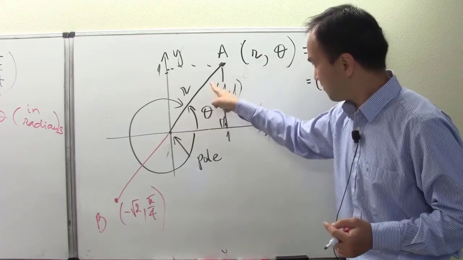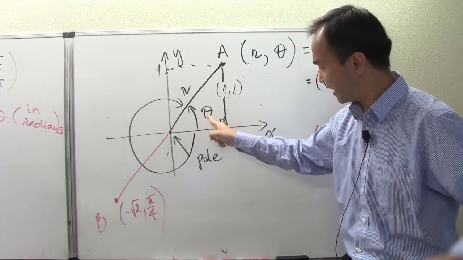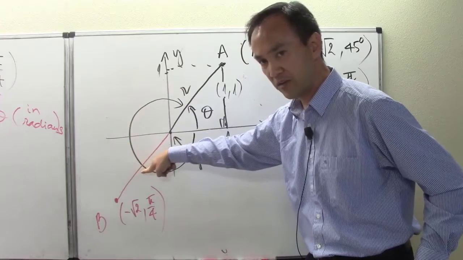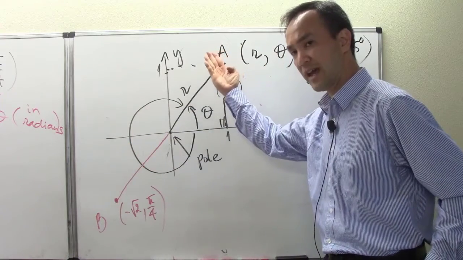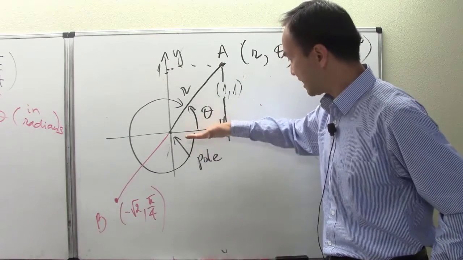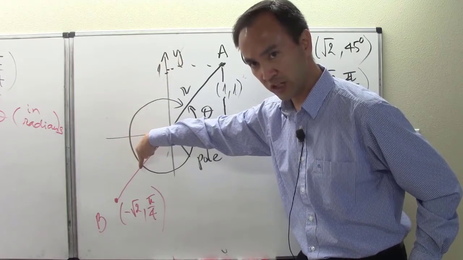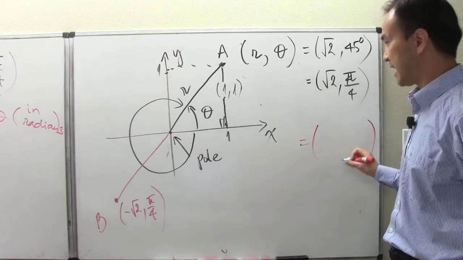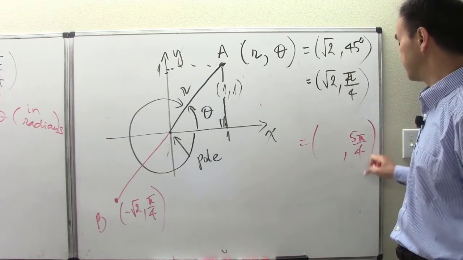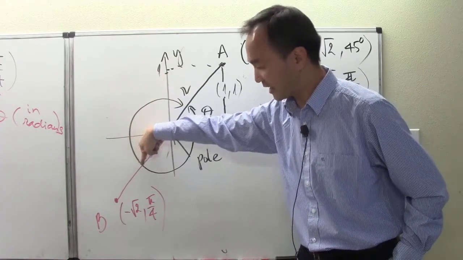So think about what if, in a positive angle, we go all the way down to that ray in red right here, but then take the negative radius. If we're opening an angle from the x-axis in a positive direction all the way to that red terminal side right there, then that angle is a positive 5 pi over 4. That's a positive angle in a positive rotation to land at that point.